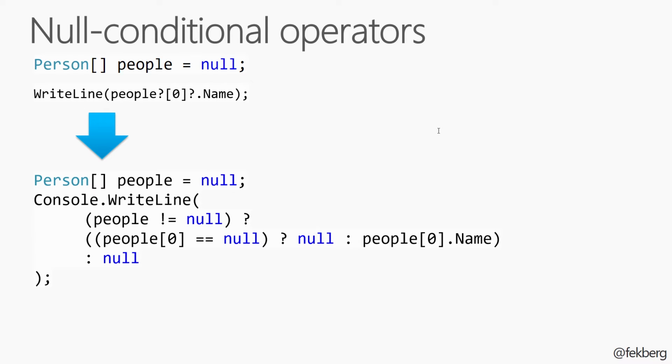So this compiles down to something looking like this here. It could be optimized by the compiler when we were at the RTM version. But basically, you see here, it first checks if the people is null. If that's not null, go ahead and check the first index. So it doesn't do any unnecessary checks.